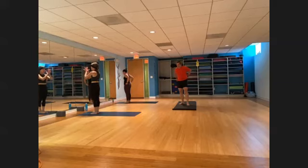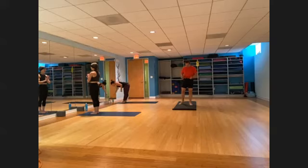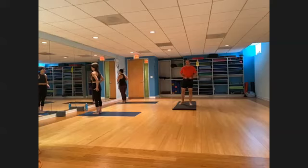Of course, the day I forget the good belt. I want to do a demonstration, but we'll see how it goes. All right, so I'm going to tighten this up a little bit so that it doesn't go flying off me. Hopefully I won't lose you guys when I do it.